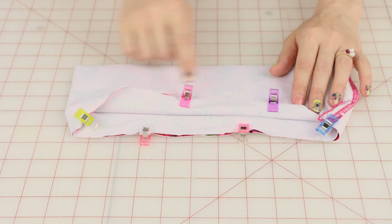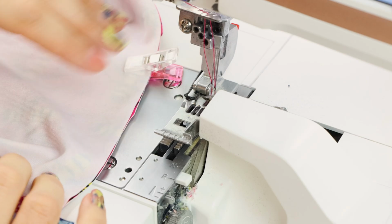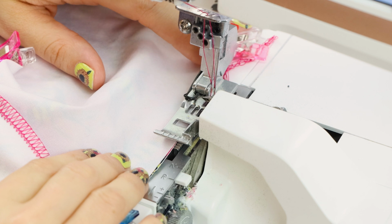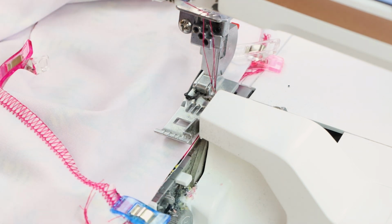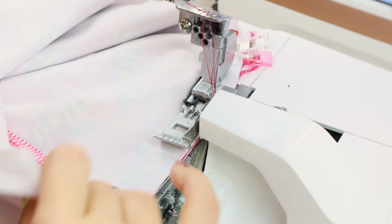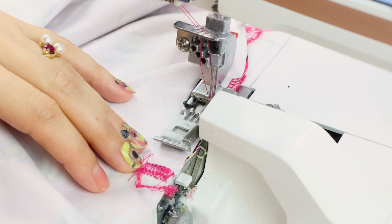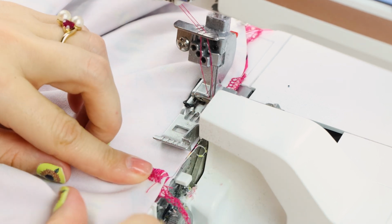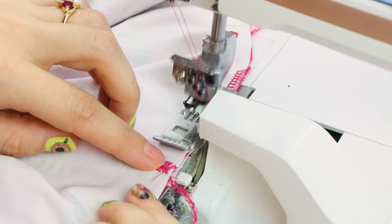So now that we have those edges clipped together, we're going to serge those edges together. So we're serging something in a circle. We want to make sure that we're putting our fabric in parallel with the foot so that way we don't accidentally cut into our fabric. Then we're just going to work our way around the circle. When the clips get in your way, just remove them. And again, try and make sure you can keep that seam there lined up, making sure that the seam allowances are flipped different ways.